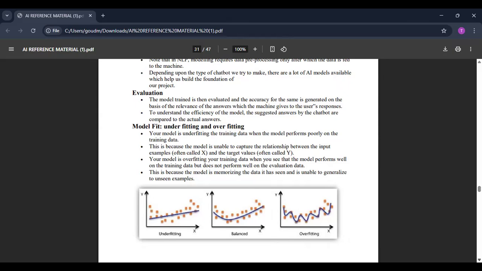Next is what? Overfitting. The second boy, who went to the exam and only prepared what the teacher explained. So here, how will the model work? Only for the training data. If I ask the question in a different way, if I give different testing data, it cannot give the correct answer to us. Means it cannot predict. Means it is trained only on the training data. Other than that, if the developer gives any other data, it cannot give the correct answer. So this comes under overfitting. Balanced means what? Not only the training data, not only the testing data, whatever else you are asking, the model is able to answer.